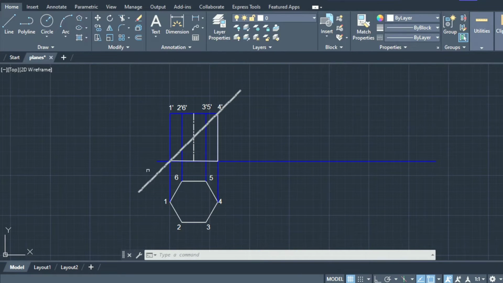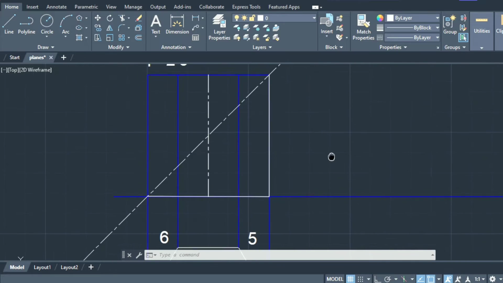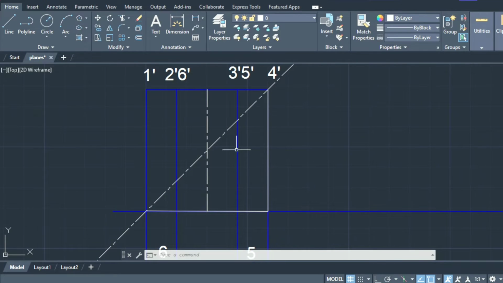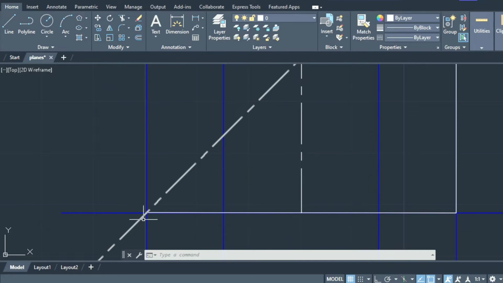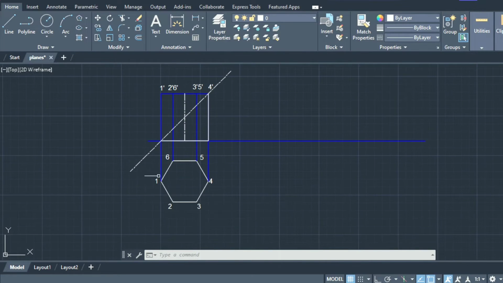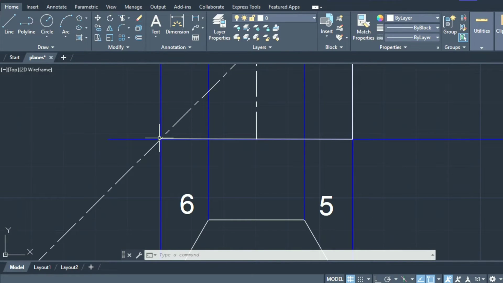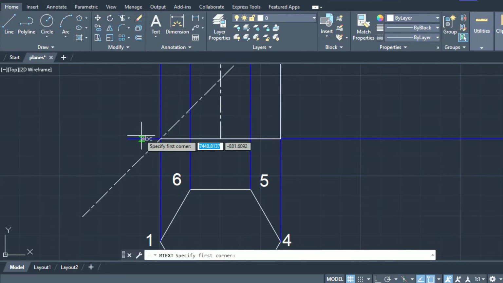Now once this solid is being cut with the help of this section plane or AIP, on this surface you are going to get the section and you are supposed to name those section points. So I'll start with this point itself, as this is passing through exactly corner point, and there is only one vertical edge at point 1. So here also only one point would come. So I'll give here naming as A dash.